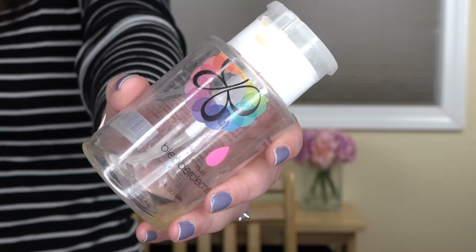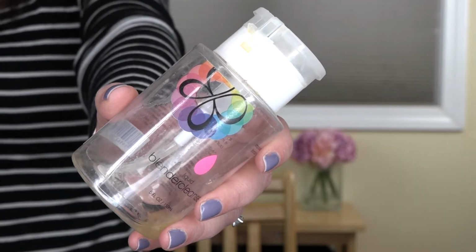I emptied up my liquid blender cleanser. This was a gift, I think, a couple of years ago, and it works really well and easily for cleaning your beauty blenders, but I do like the harder one as well, the solid one, the Beauty Blender Cleanser Solid. Sephora also has a version, so I like those ones as well. This is a little bit pricey for what it is. I think you could do the same sort of thing with a baby shampoo or something like that, but I wouldn't mind getting it again as a gift or in a box or something like that.